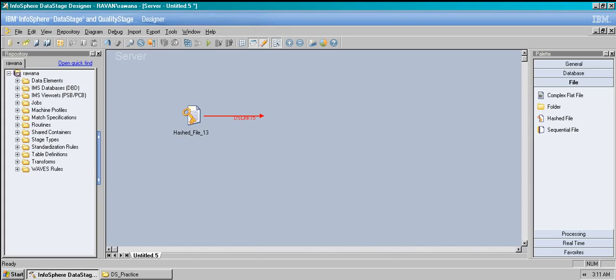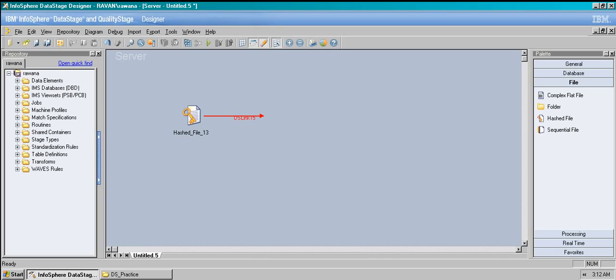So this is my fifth video tutorial on DataStage. As I said in my previous fourth video tutorial on DataStage, we discussed the sequential file stage in server jobs. And as promised, in this video, I'm going to deal with the hashed file stage with all the parameters and a simple job design on what exactly the hashed file stage is.